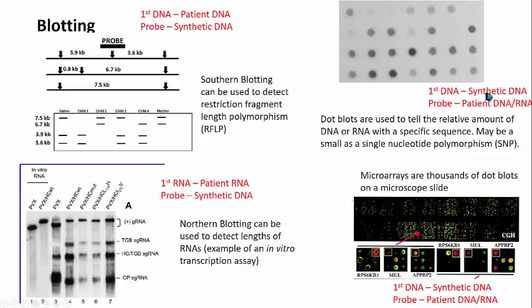Dot blots usually use DNA. They can use cDNAs or RNAs, but typically it is DNA. So you can use whichever you need to use in that particular case for the patient. Remember that microarrays are just like dot blots, except we can look at a whole bunch of different genes simultaneously.